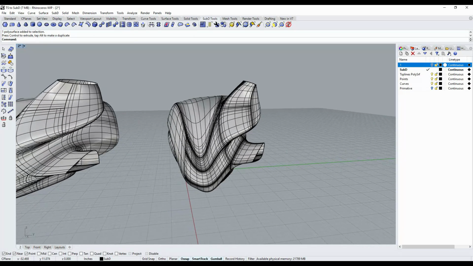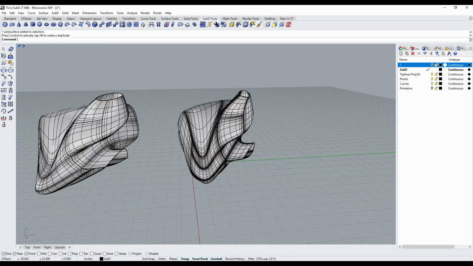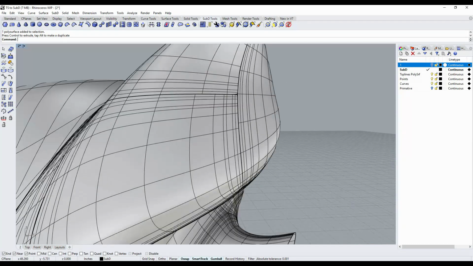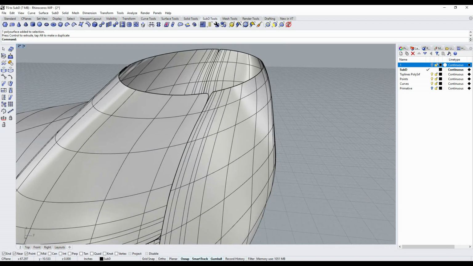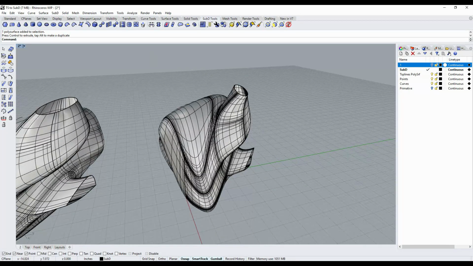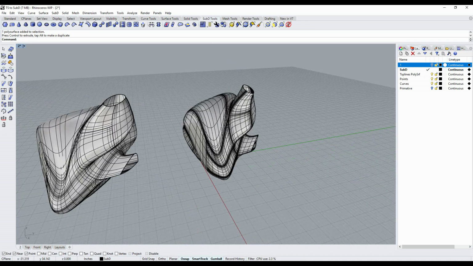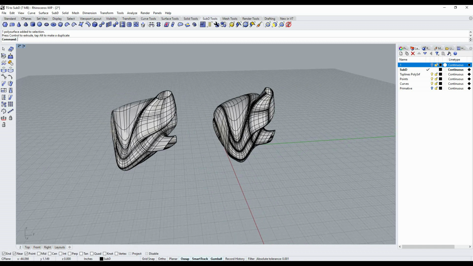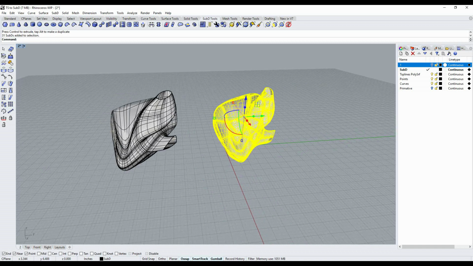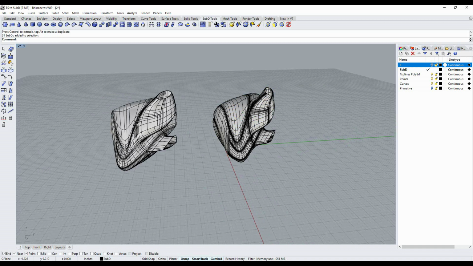Now, looking at the SubD, it did create a similar object to the polysurface, but if we zoom in, we can see that it did not join correctly in some places, and it is still very complex. We would not be able to continue to manipulate this like the original T-Splines object. This may work in some simple cases, but is not a good option for this situation.